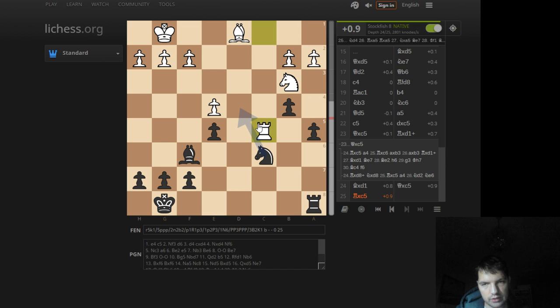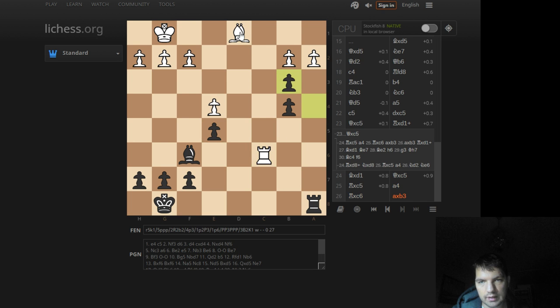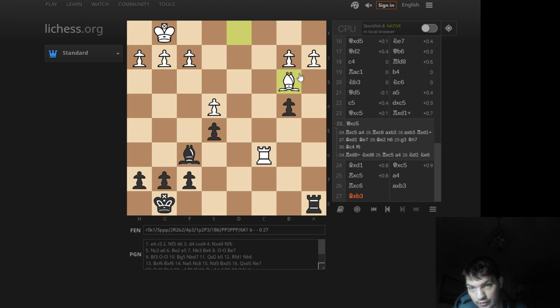Now the thing is, I saw something, and I can show you what I saw. But basically the point is, if I play a4 now, as before, if he takes, I take, then he can take with the bishop, and this is like a totally different position. These two pawns are a lot better than the pawn here and the pawn here and the pawn here. So that's kind of illogical, right? So that's a bad thing. a takes b3, bishop takes b3. So knight, so that's bad, right?